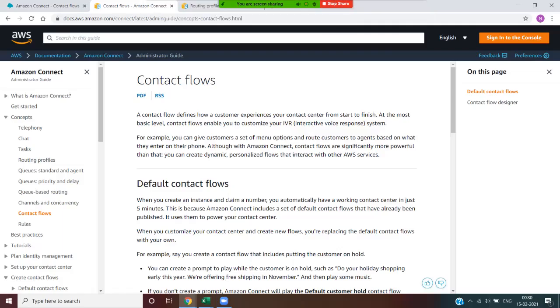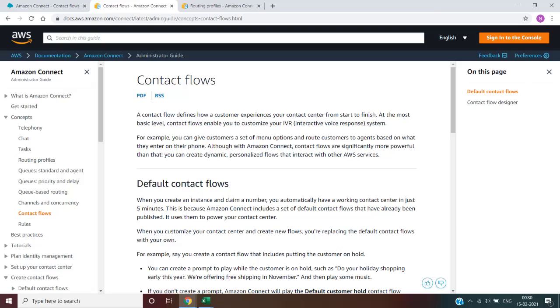The logical call flow in AWS Amazon Connect is called contact flows, which is the end-to-end experience of the user when the caller calls in and is welcomed via a prompt and then given multiple options.